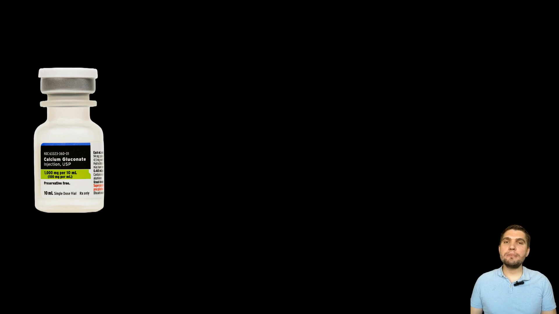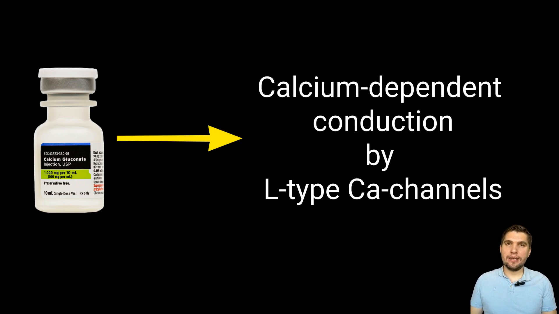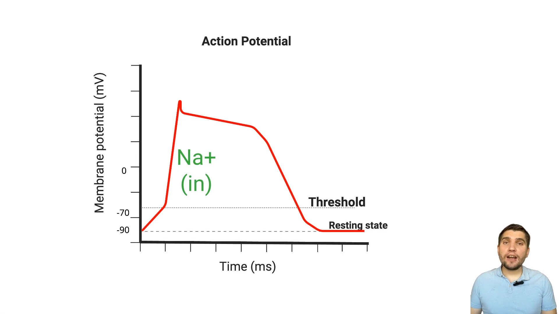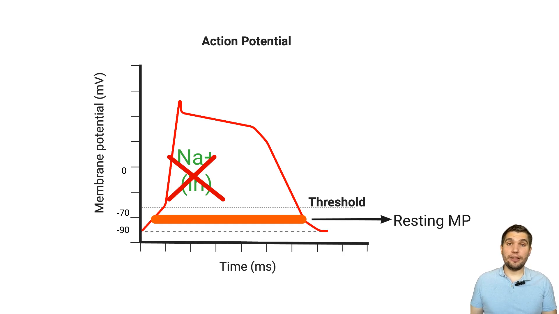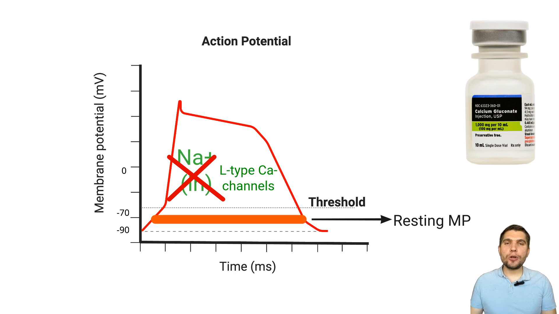Instead, the researchers found calcium administration restored conduction through an entirely different mechanism: calcium-dependent conduction by L-type calcium channels. In severe hyperkalemia, sodium channels close due to the elevated resting membrane potential, making conduction extremely slow, as we discussed earlier. Calcium gluconate bypasses the sodium channel block by opening L-type calcium channels and enhancing the calcium current, allowing the electrical impulse to pass from cell to cell, restoring conduction speed despite high potassium.